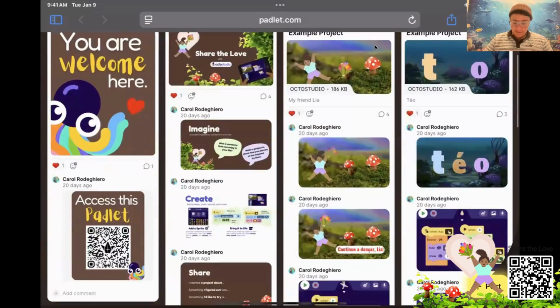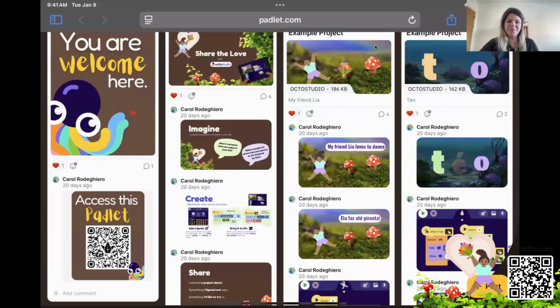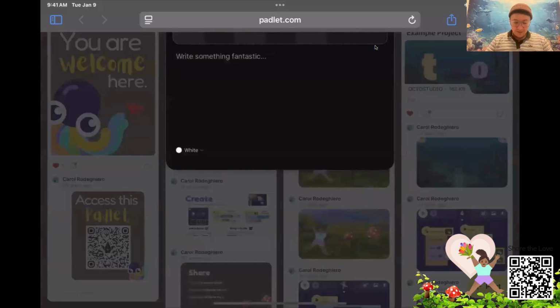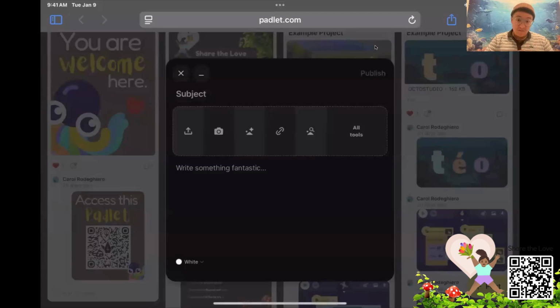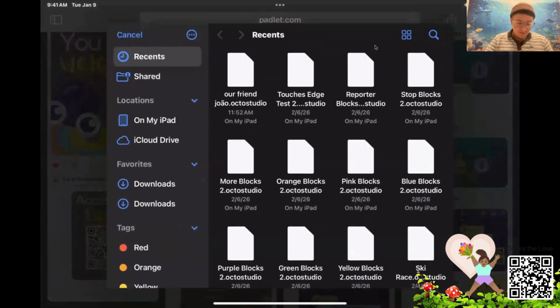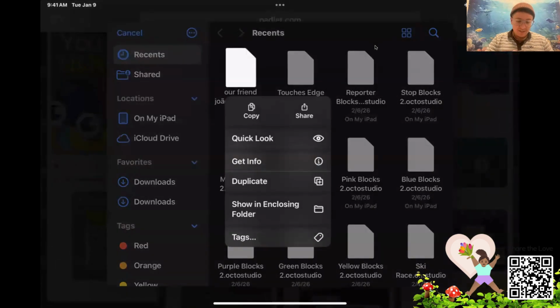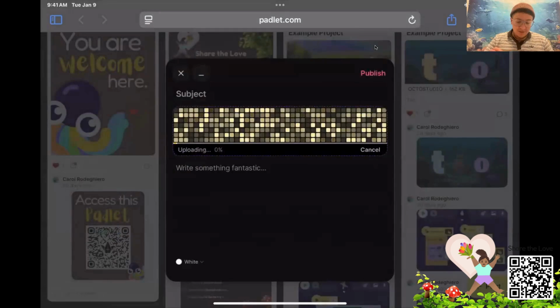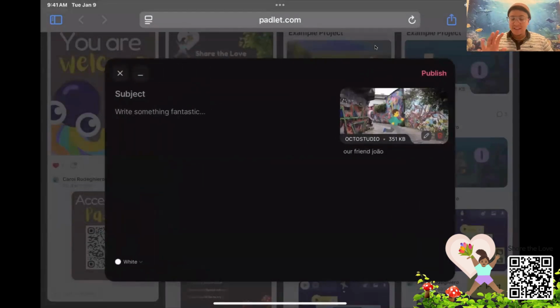And now, here there's a plus button. Oh, you can't really see where I'm touching, but yes, bottom right. The post one. Yeah. And because we're going to share the file, we can do the upload, choose file, and then I'm seeing the project right here. And it should automatically get a little thumbnail.